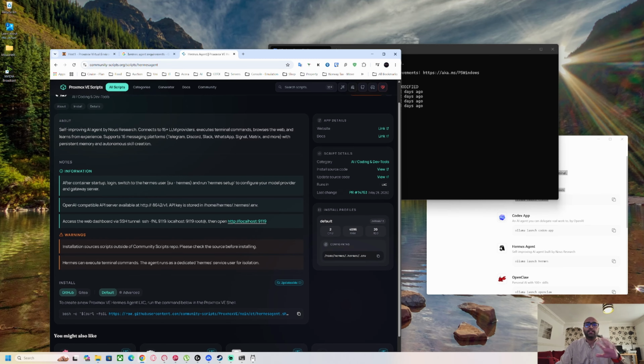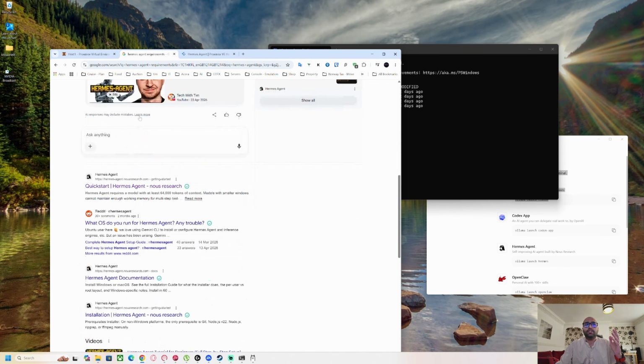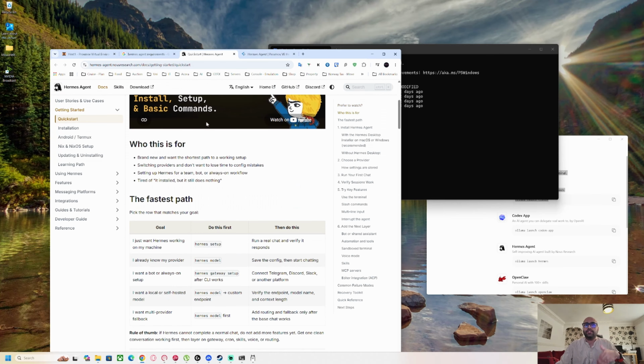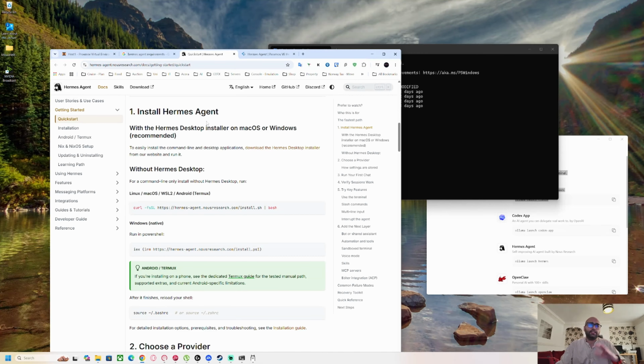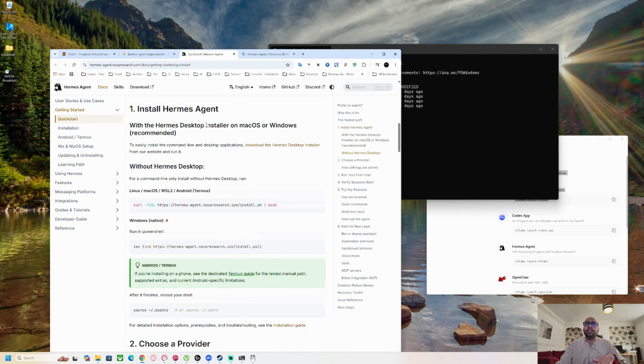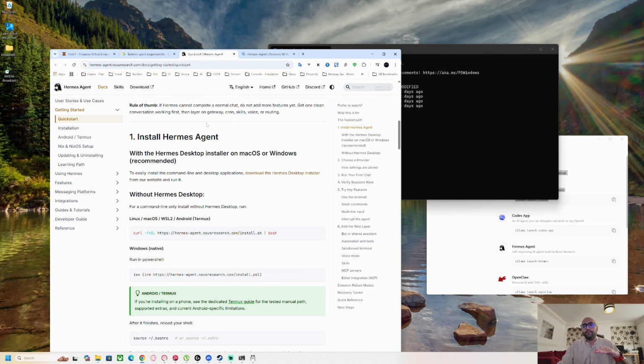The easiest way is to go to the Quickstarter page, and then you can just run that script. You can run it on Windows, you can run it on Linux, it doesn't matter, and it will install the agent for you, right? But the thing is, as I said, it's a layer, and you do need a brain. So there are two ways you can connect. One, you can use OpenAI or any other cloud-based LLM, which you can connect with this, and then it will use that to interact with you.